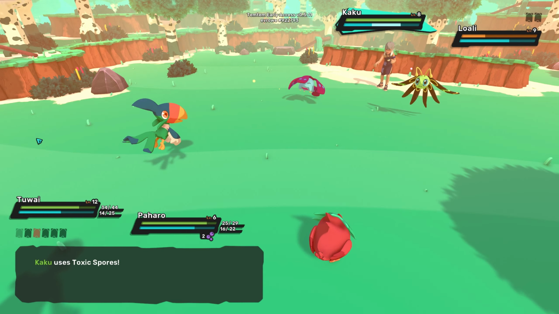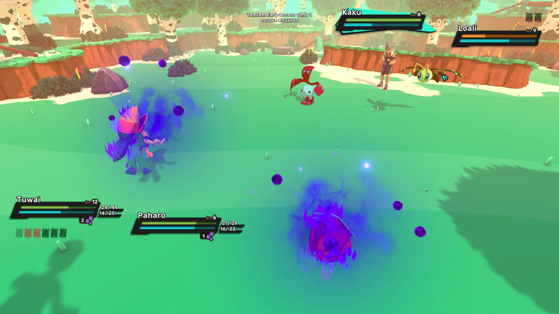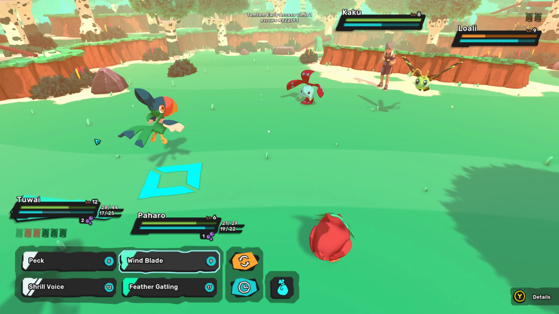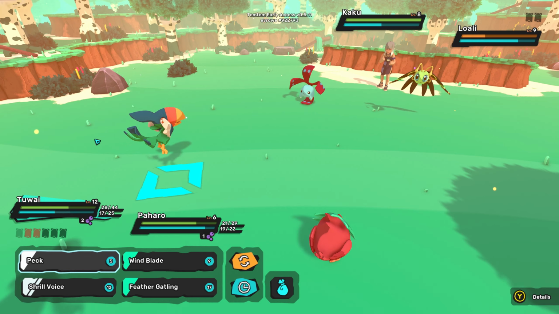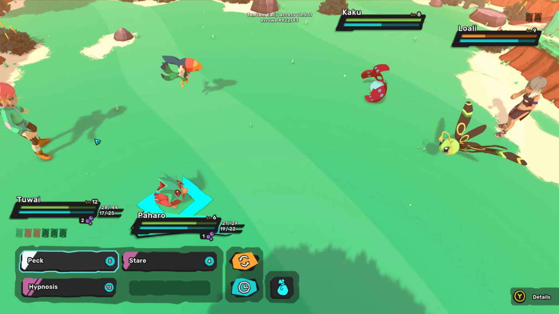Okay, so Windblade, you'll notice on the Low-a-Lie, let's call it Low-a-Lie, only hit it for half, right? That little half showed up. So wind is not particularly effective against whatever type Low-a-Lie is, which I'm guessing is nature, but what do I know? So let's try and knock that out.